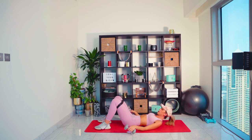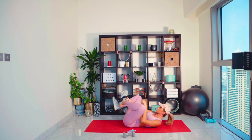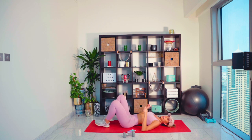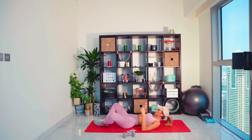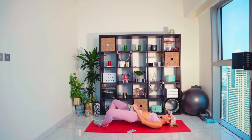Well done, guys. Okay, drop the weights off. Quickly take the band off. This is your 15 seconds recovery. We're now going to go for frog pumps, okay? So you're taking the knees wide. If you want to make it harder, pop your weights on and we're coming up from here. Okay, so you can do this without weights, absolutely fine.